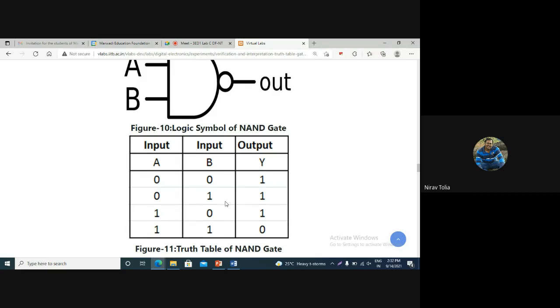When all the inputs of the NAND gate are high, then we get the output 0. For all other combinations, we get the output 1 only.